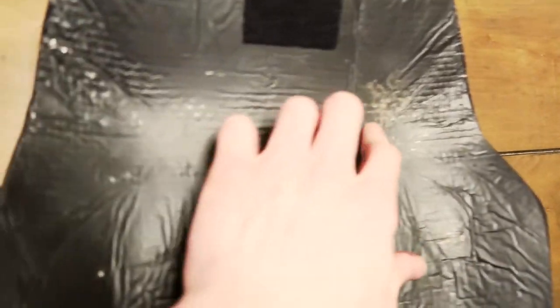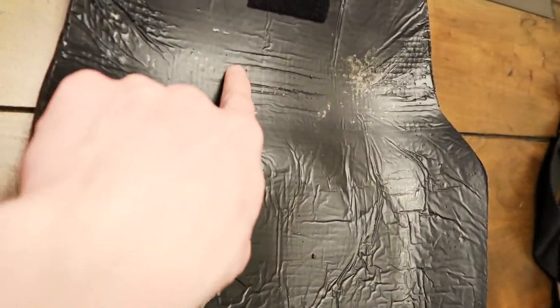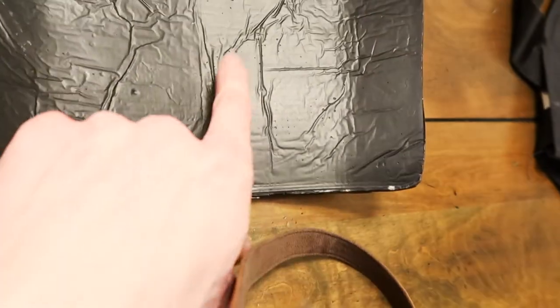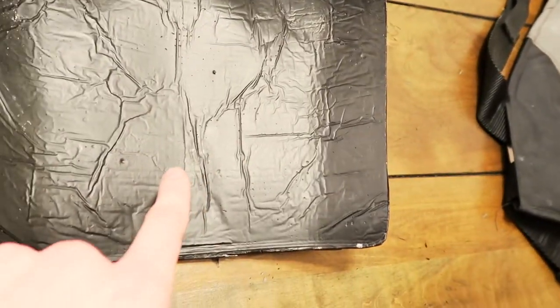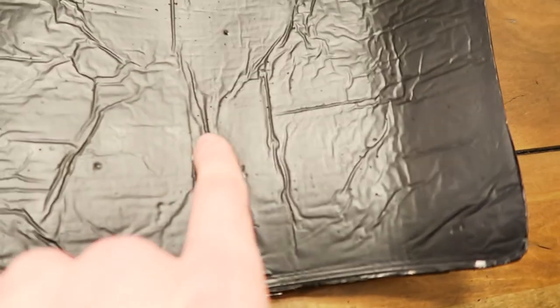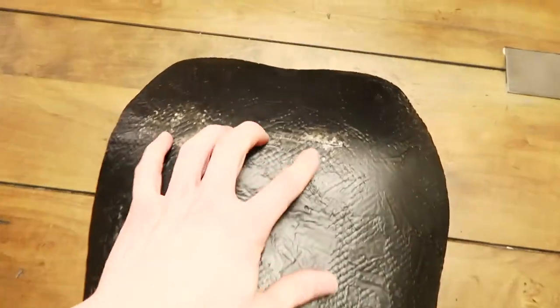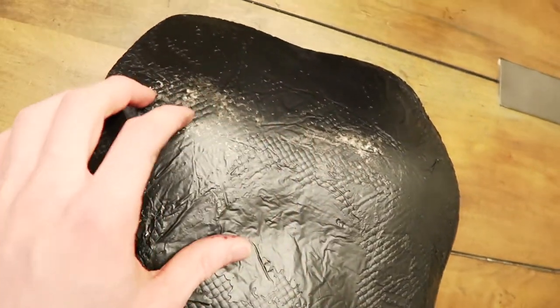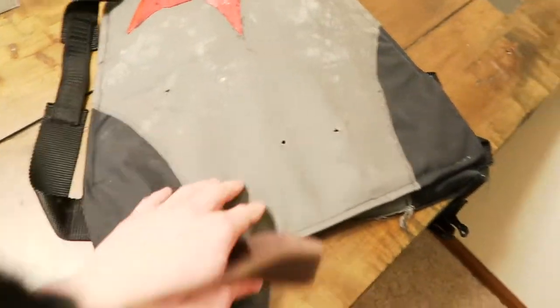If you go to the back here, we can see that there's some chipping that happened. So again: hit, hit, and then there's a hit, another hit here — and some hits in here, but it's really hard to see. There's absolutely no back face deformation whatsoever from these impacts. Even the surface doesn't really have any damage. So it took it like a champ — did really well under the flak shield.